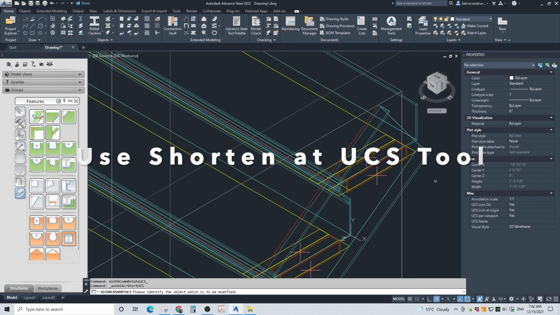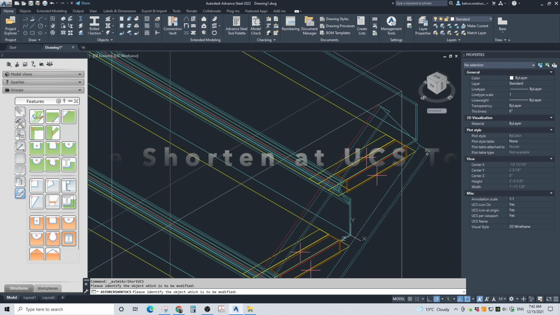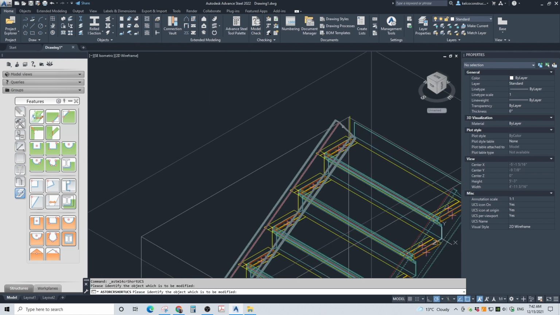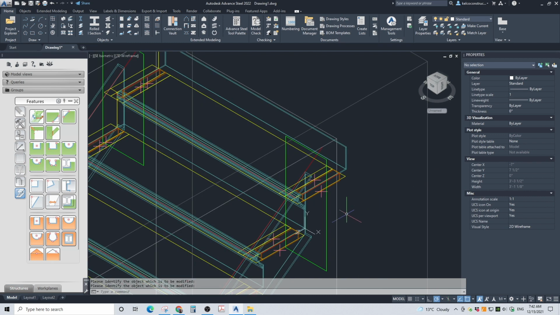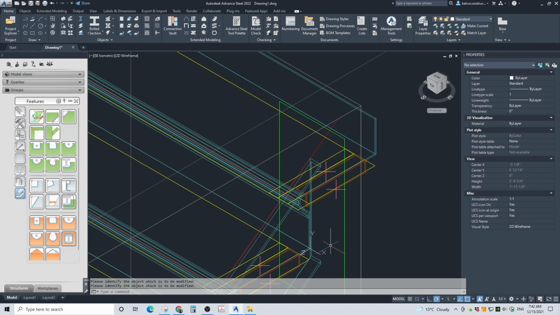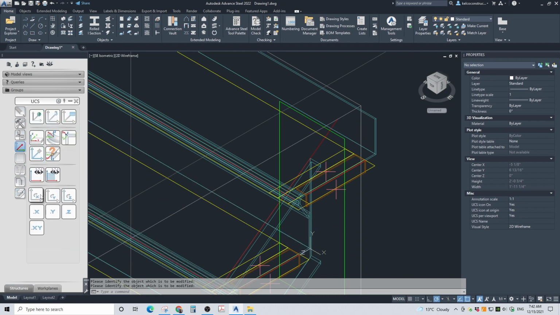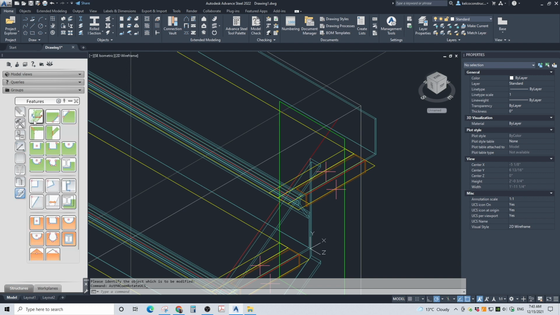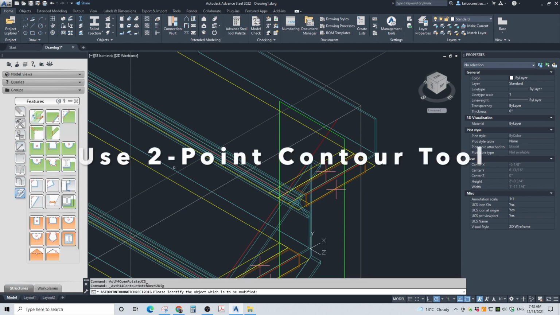Use Shorten at UCS tool. Use 2-point contour tool.